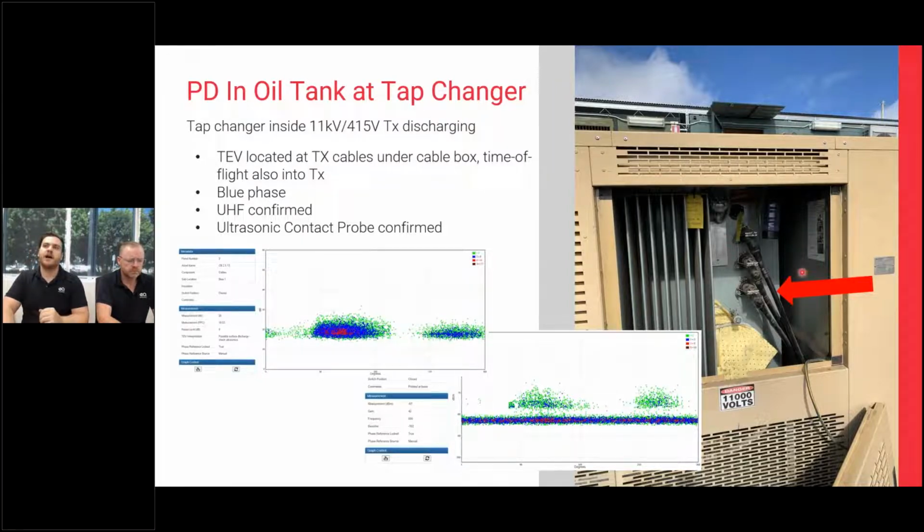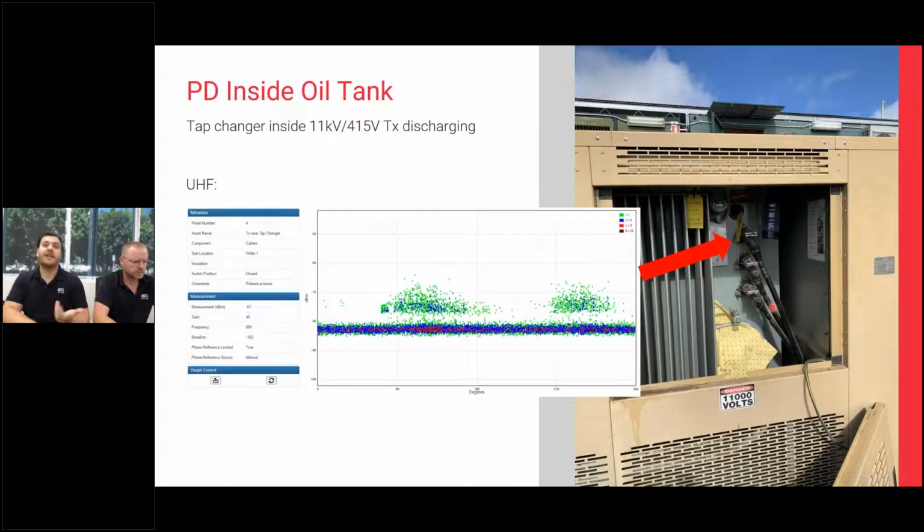But knowing that there is a TEV type discharge located to the blue phase and within the transformer itself would be enough to do further testing like DGA testing. So it'd be very important to use that type of method with the TEV location in order to figure out the true source. And that's just the large one of the UHF coming from.